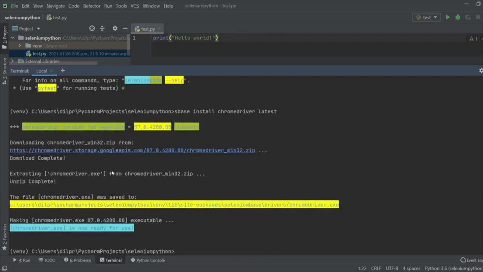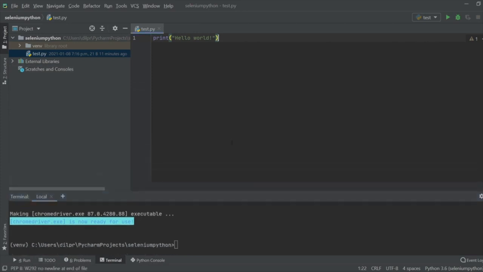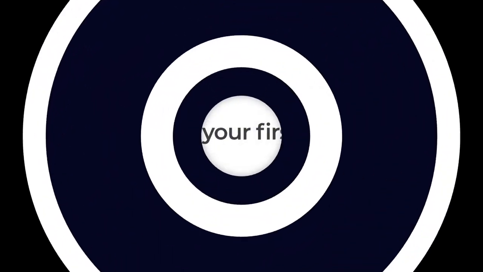Okay, so the Chrome driver extraction is basically completed. It downloaded Chrome driver from the chromedriver.storage.google API, and then it stored it in this location for me. So this location is basically the same in my virtual environment. You can check it: lib, site packages, SeleniumBase, driver, and then over here you can see chromedriver.exe. So that's perfect. So that means this is actually working for us now. Now the next thing we need to do is actually set up our test. We're going to be writing our very first test and then run our test in Chrome browser.